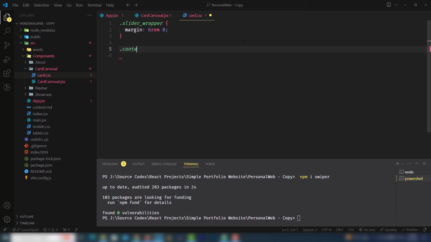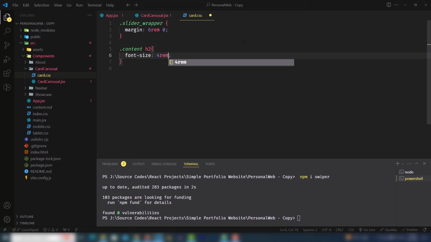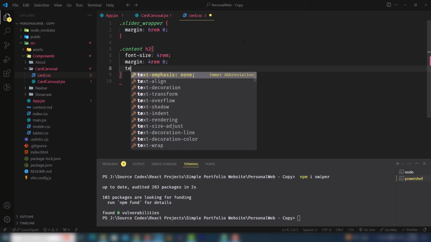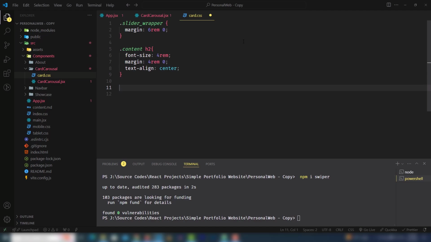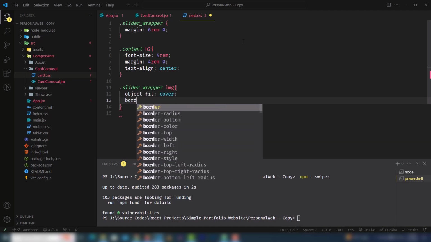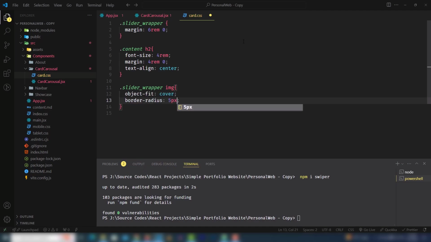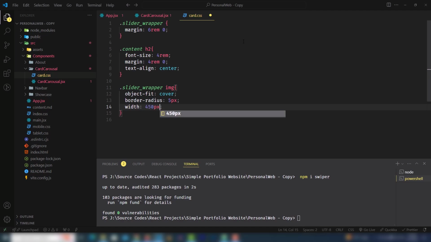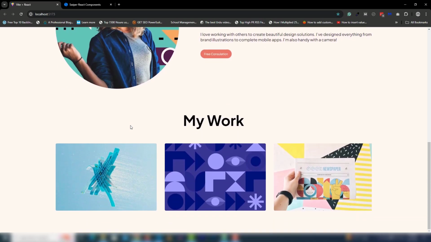And I'm going to select the content h2, and I'm going to set font size 4, and also I'm going to use margin 4 and then 0. Text align should be center. And then I'm going to select the slider wrapper images, so I'm going to use object fit cover, and I'm going to add the border radius 5 pixels. Also I'm going to assign the specific width of each image, so I'm going to save the file and look at that.